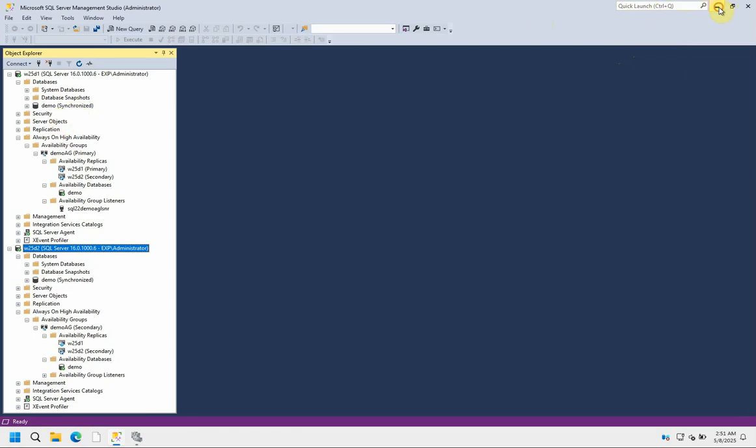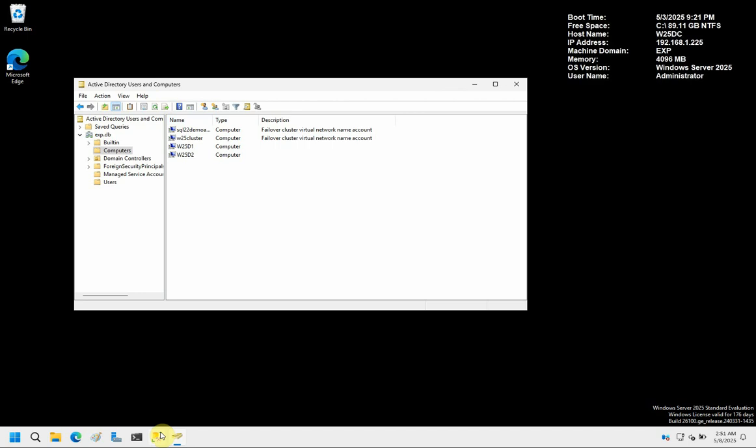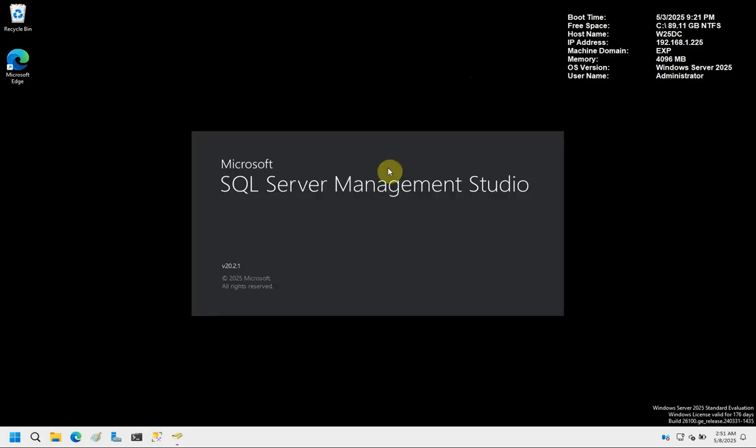Okay, so another machine. Let's go to the DC. Okay, so DC server. I just borrow this DC server because I cannot have too many VMs on a laptop, so we have to borrow. So use DC server acting as a client.